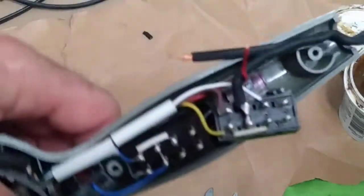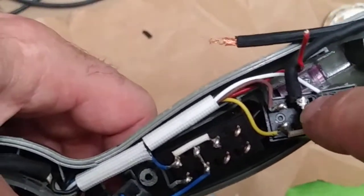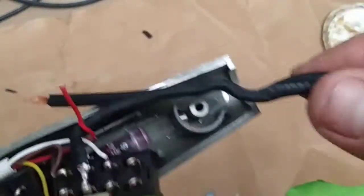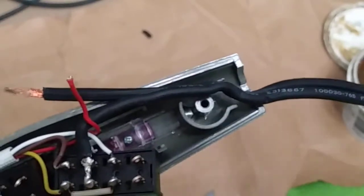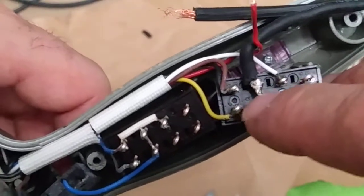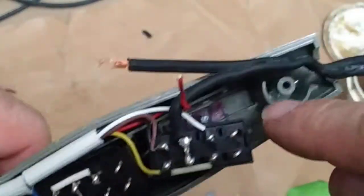I tried with the heat iron and it doesn't come out — it doesn't melt this solder. I think they used something different. It doesn't come out. What I'm gonna do is connect this together again the same way, right here, then connect the other cable and assemble back to the same shape. I was trying to take out this solder but it's a different solder they used. I hit it and it doesn't melt.